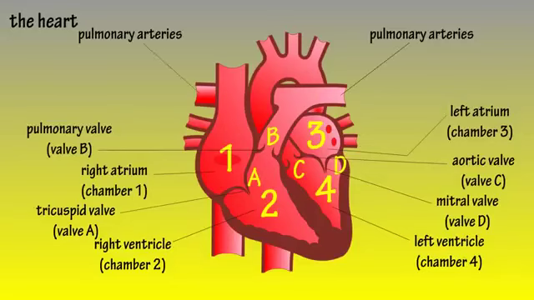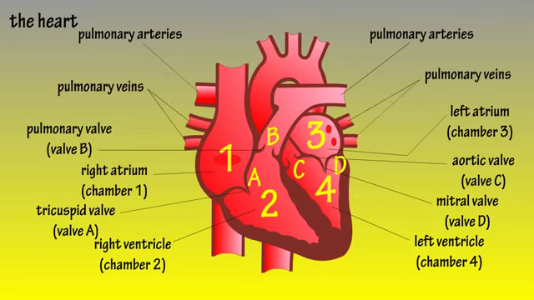There are the pulmonary arteries here, which will carry oxygen-poor or deoxygenated blood from the heart to the lungs. Here are the pulmonary veins, which will carry oxygenated blood from the lungs to the heart. One note here, the arteries and veins I just mentioned are kind of backwards, in that everywhere else in the body, arteries carry oxygenated blood and veins carry deoxygenated blood. The pulmonary veins and arteries are the only exception.